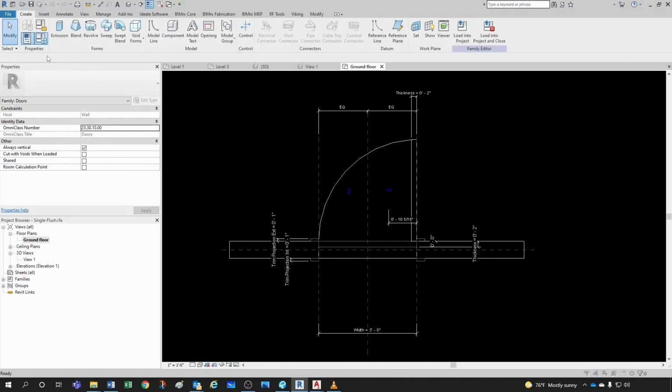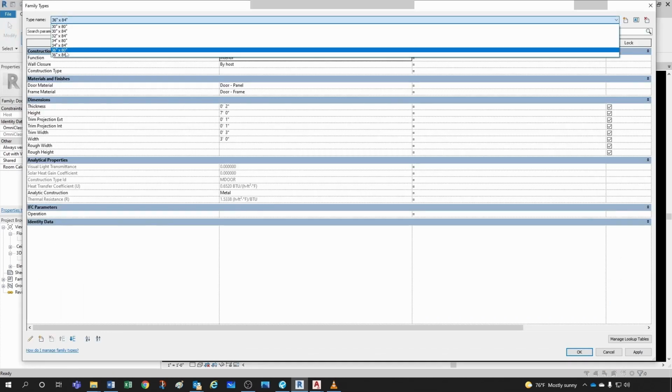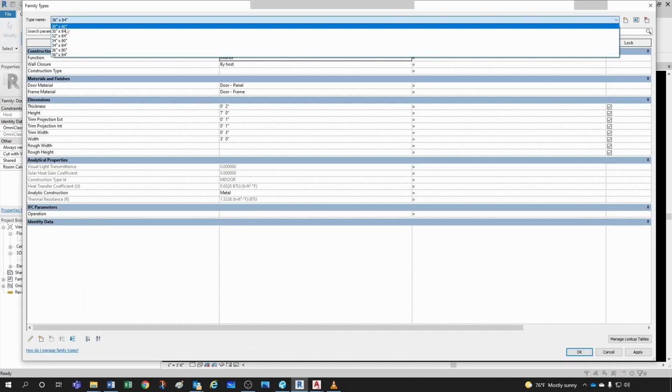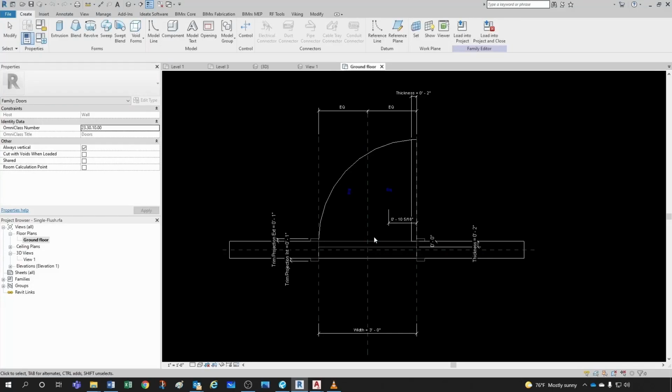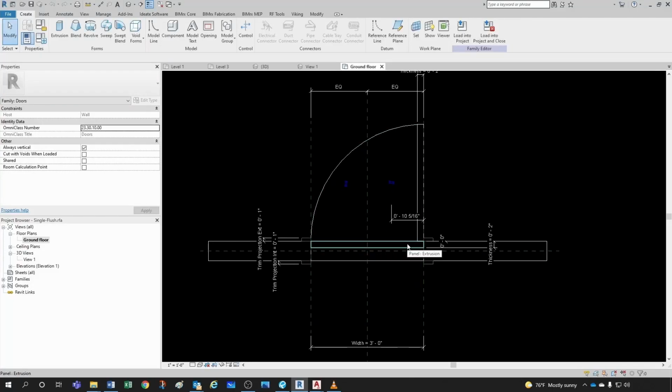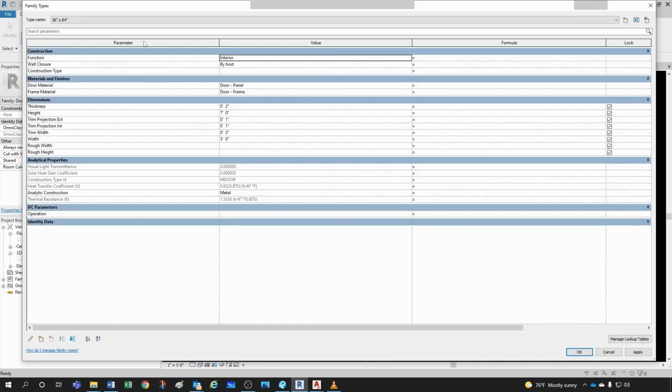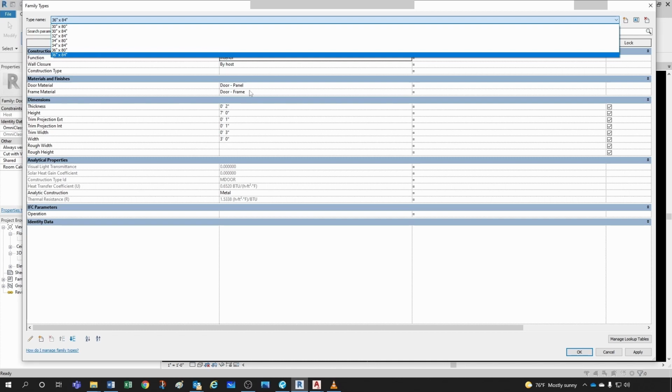And typically this is a family that contains a bunch of similar types. What they mean by types is something that has a width, something that has a height, something that has a swing. So since they're so similar, they group them under the same family, and those are like little cousins or brothers, depending on how you want to see it.